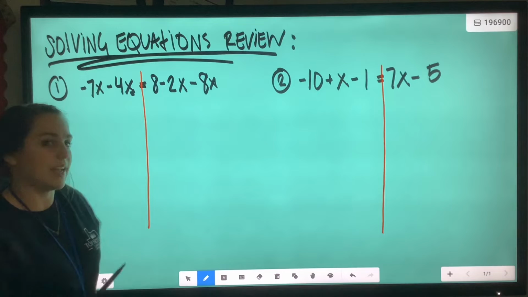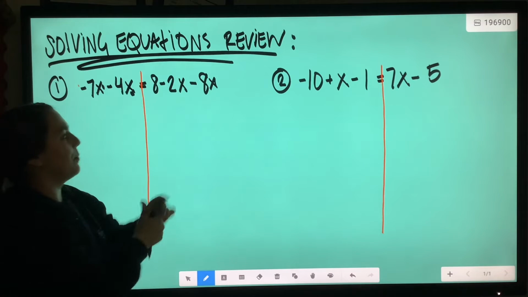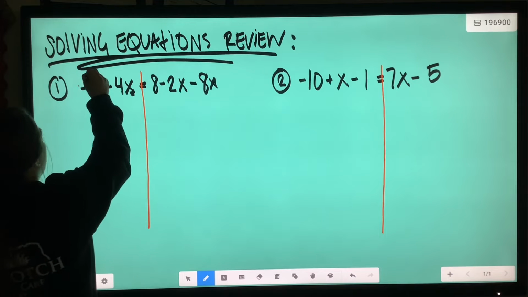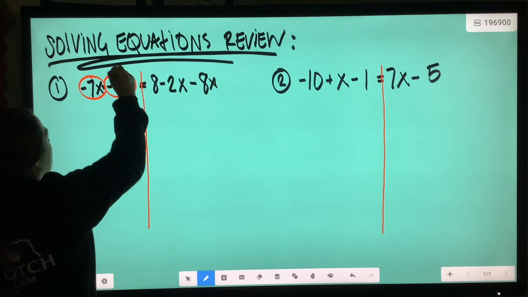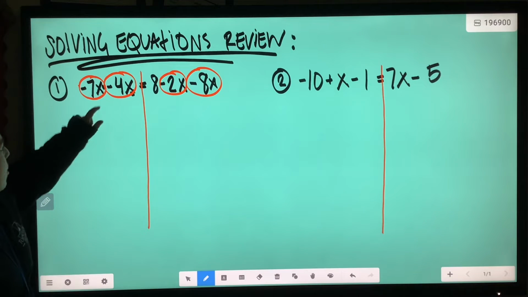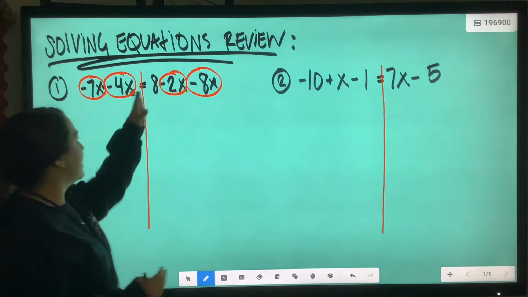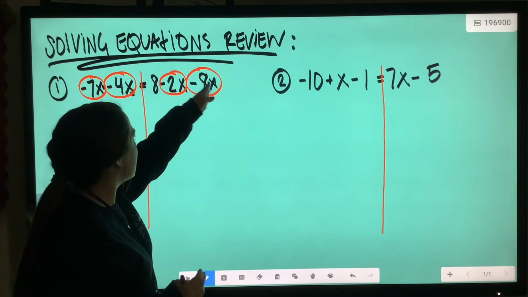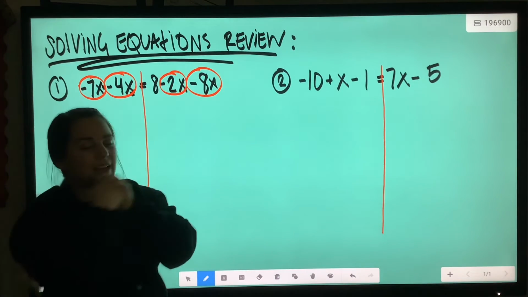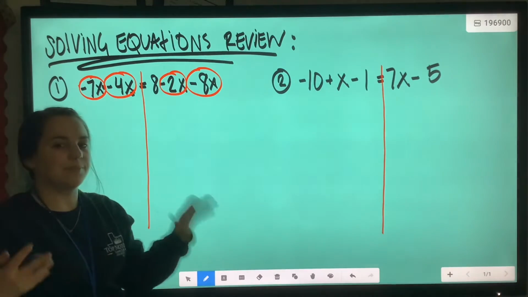Like terms are terms that look alike. Terms are pieces of the equation, usually separated by addition or subtraction. And we have a ton of subtraction on this one, so great. So first of all, I can circle all the terms that have the X's. I'll leave out the other terms that don't. Notice that I circled the sign in front of the number. Yes, this said minus 2x minus 8x, but whenever I circle it within the term, it's changing to a negative sign. So I'm going to consider this a negative 2x the same way.